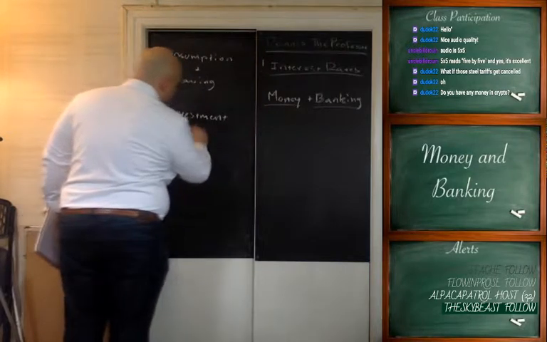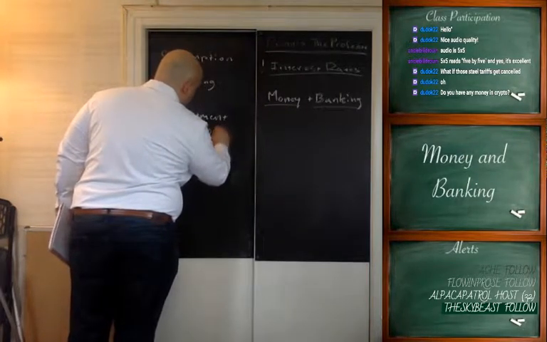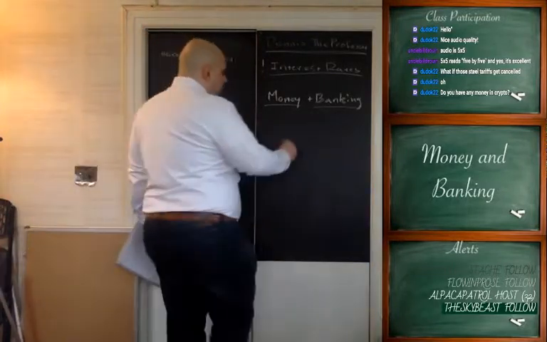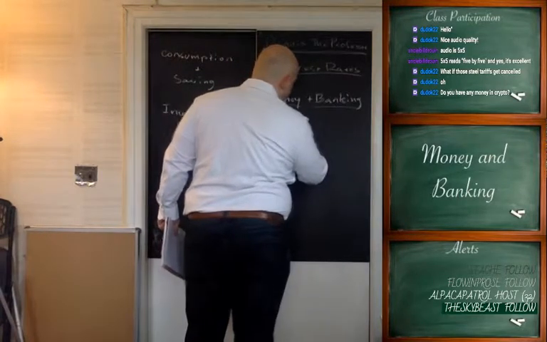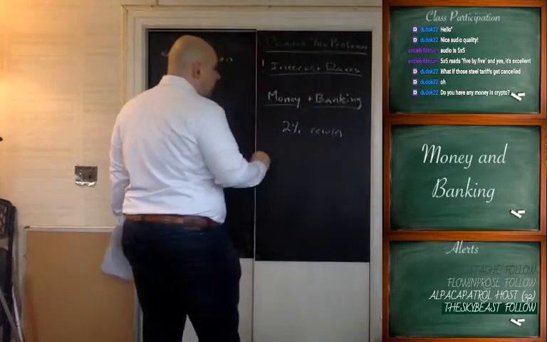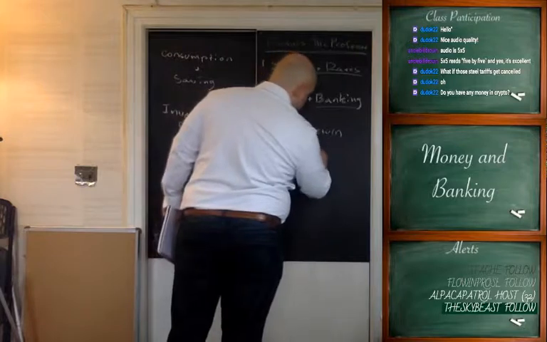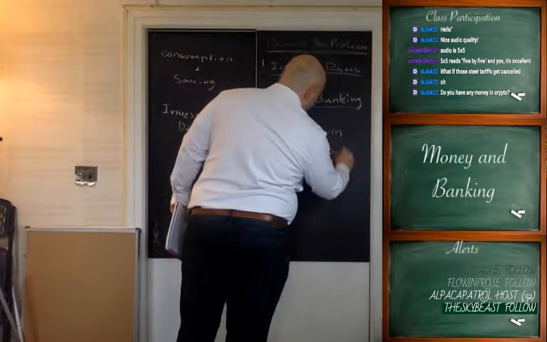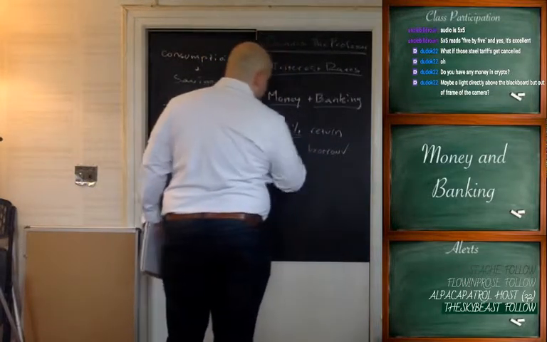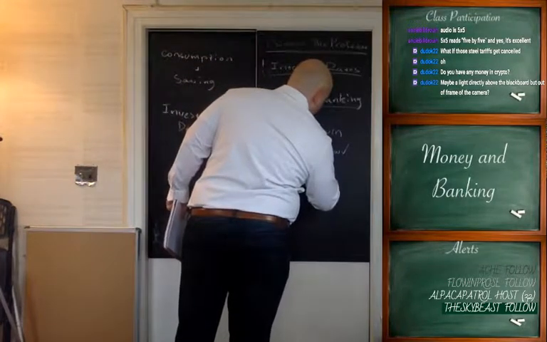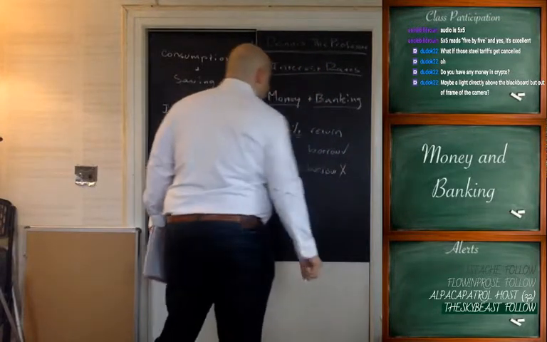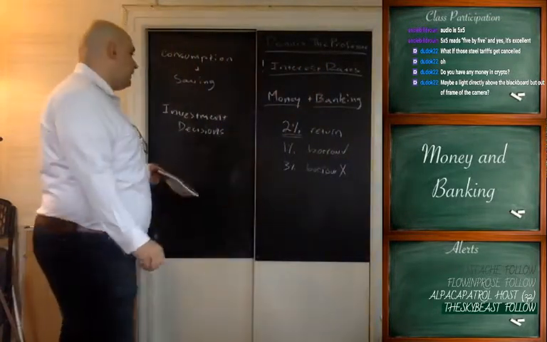Investment decisions. And what we see with interest rates and investment decisions is the following. If your company has an investment that could yield a 2% return, and you can borrow money at 1%, that's a good investment opportunity. However, if you're borrowing money at 3%, you're not ever going to do this investment, and the reason is that you're going to lose money on interest in pursuing the investment.